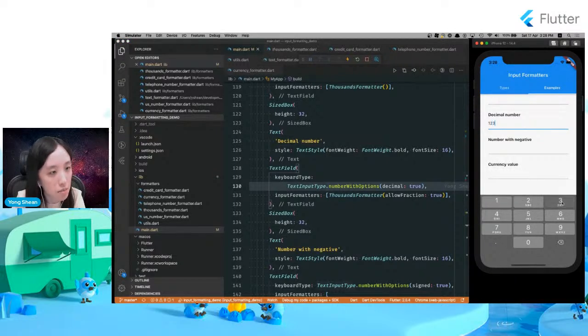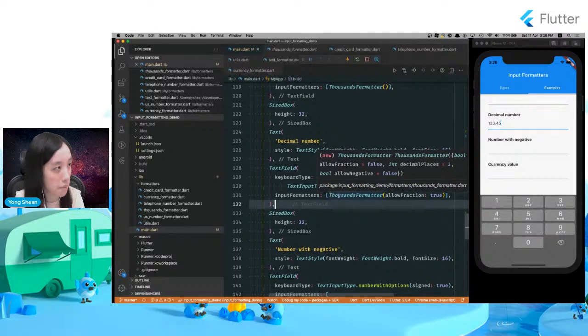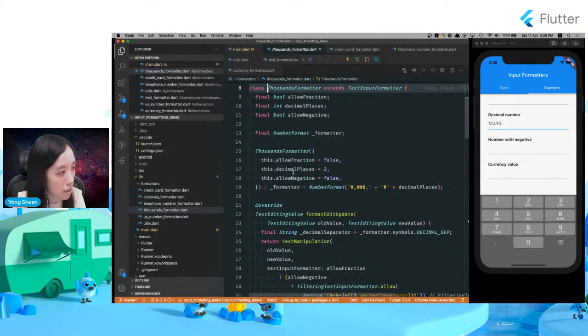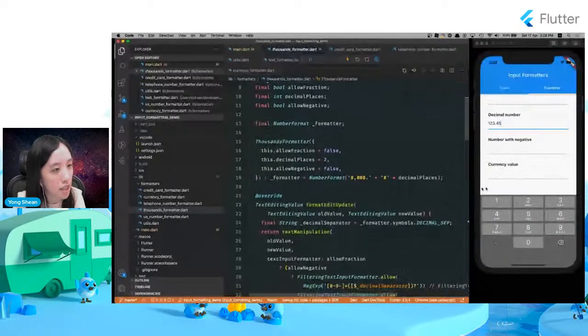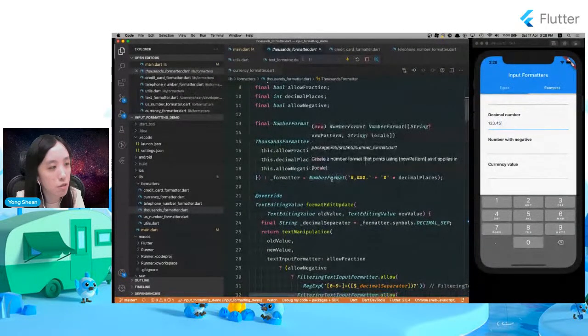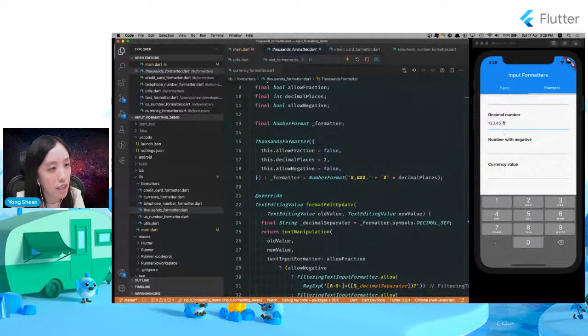So let's enter something. So here I can input the decimal places, but I will not be able to input more than 2 decimal places, because here in the thousands formatter, I have a default value of decimal places 2, which I pass into the number of decimal places in the number format, so that this formatter will help us to format and truncate the user input.